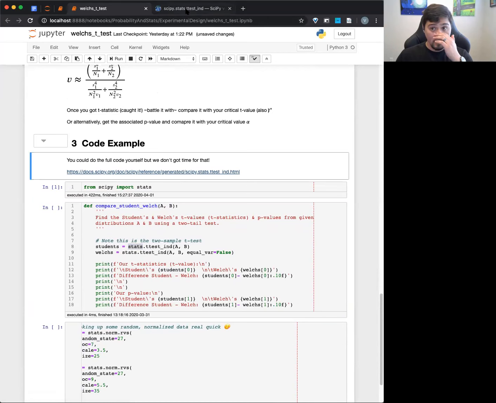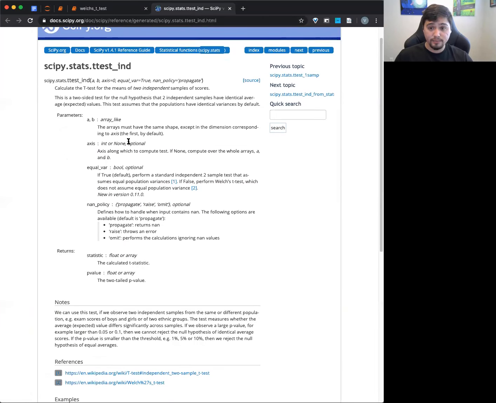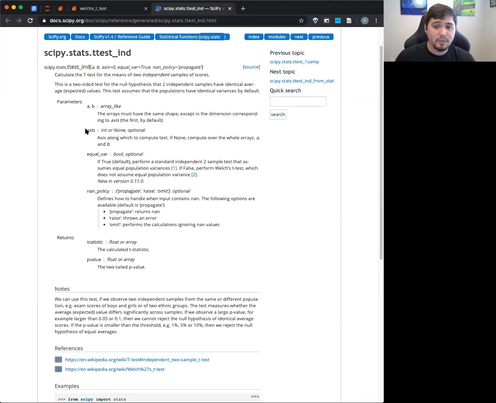To do the t-test with SciPy, you just call scipy.stats t-test. So here's the actual documentation, and this is where you'll see really quickly where all this stuff comes from. It says calculate the t-test for the means of two independent samples. This should technically say Student's t-test, because t-test is kind of vague this way, and this is where I'm saying Python stuff isn't as mature. We take in A and B, two different distributions, and we'll ignore the axis option, which is for data formatted in different ways.